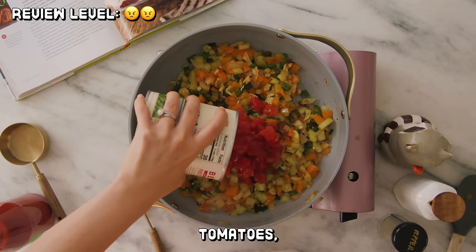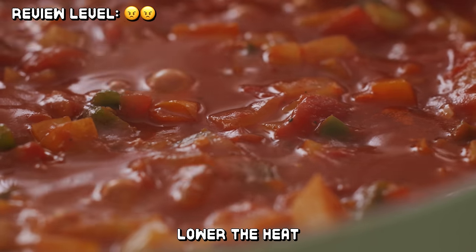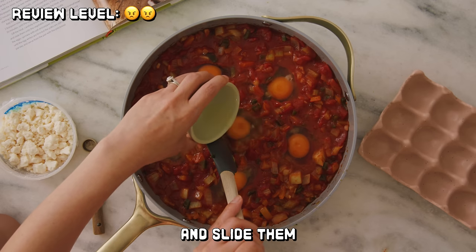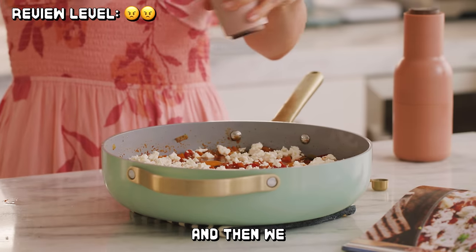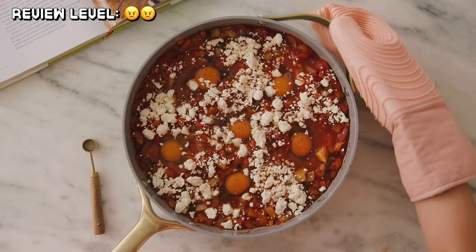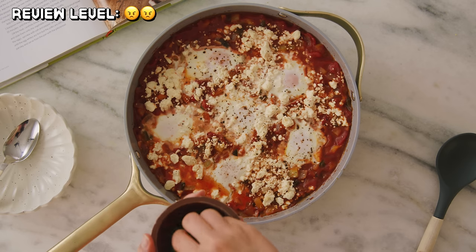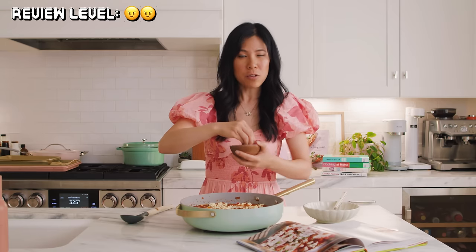Next, we're gonna add a can of diced tomatoes, strained tomatoes, 2 teaspoons of salt, and 1 teaspoon of black pepper. Bring it all to a boil, then lower the heat and simmer for 15 minutes until the sauce thickens. Off the heat, carefully break the eggs one at a time into a small bowl and slide them into the vegetable mixture. Crumble the feta around the egg, sprinkle with more salt and pepper, and bake for 15 to 20 minutes until the egg whites are firm but the yolks are still runny. I put my timer at 10 minutes — I thought I knew better than Ina, but I don't. It actually took 13 to 14 minutes to look right with the whites fully set. So the lady was right.